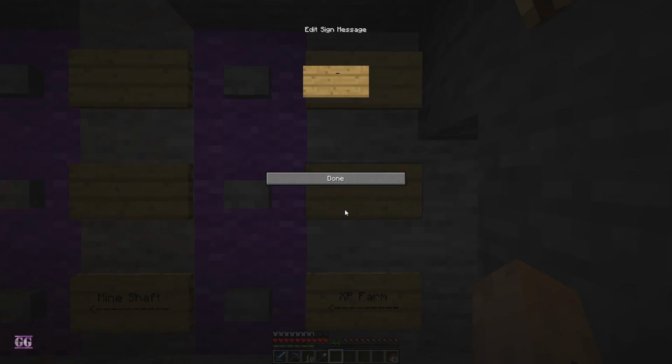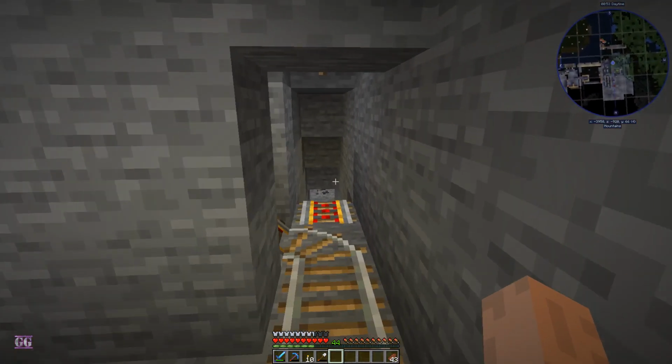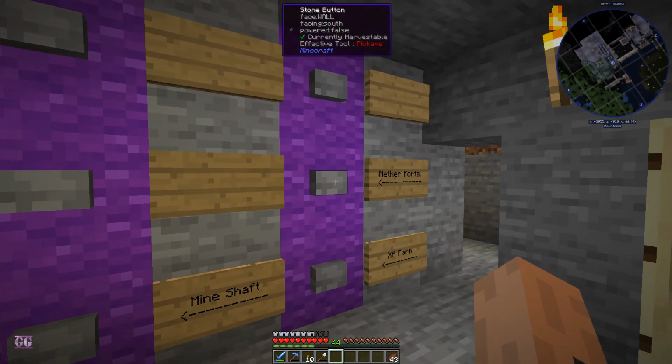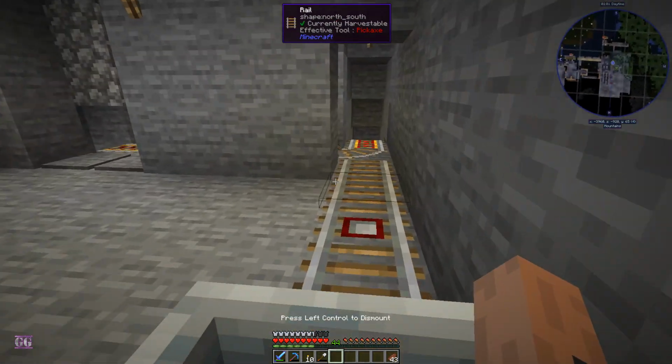Okay, so as I said, we are going to the Nether. So this will be the Nether portal. Done. Okay, so let me quickly show you what I've done. Oh, let's go there first. And then we go and you'll see which route we're taking.